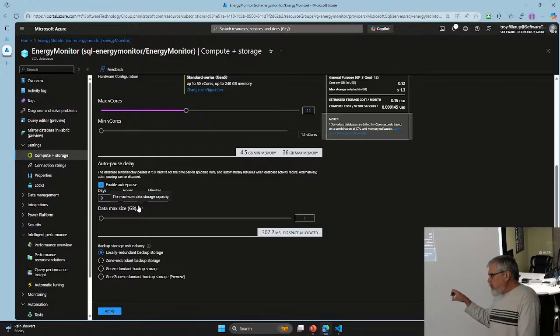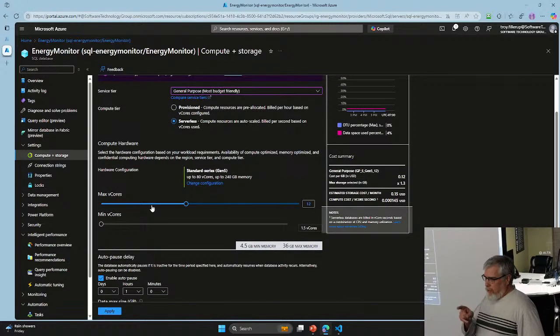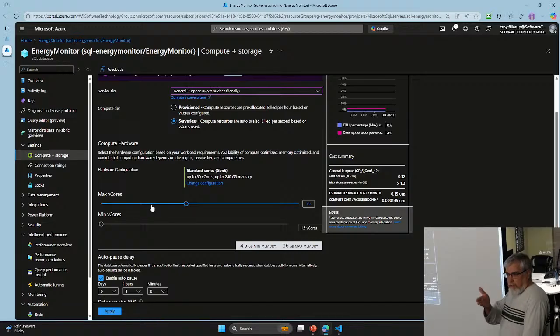So this could be a really cost-effective way to have a high-powered database when you need it, and then not have a high-powered database when you don't. It takes about 30 seconds. Now, for this to spin back up, the first time somebody comes to it after it's been scaled down, it does have to scale back up, right? It goes cold. We use that all the time with our production database.